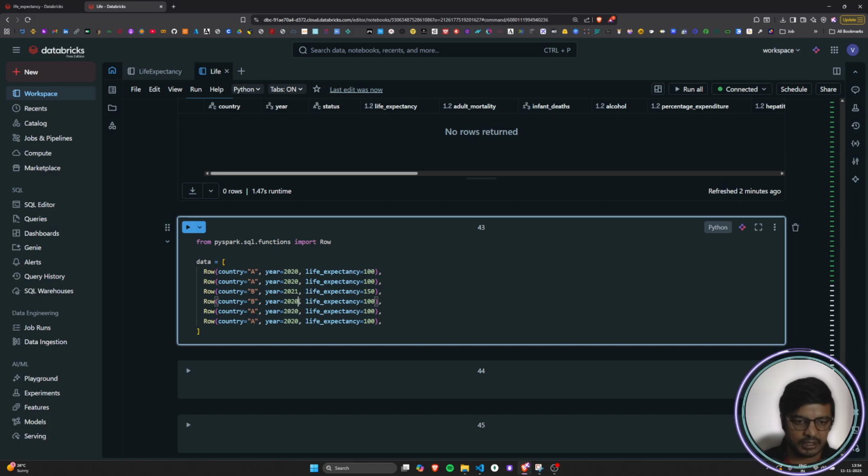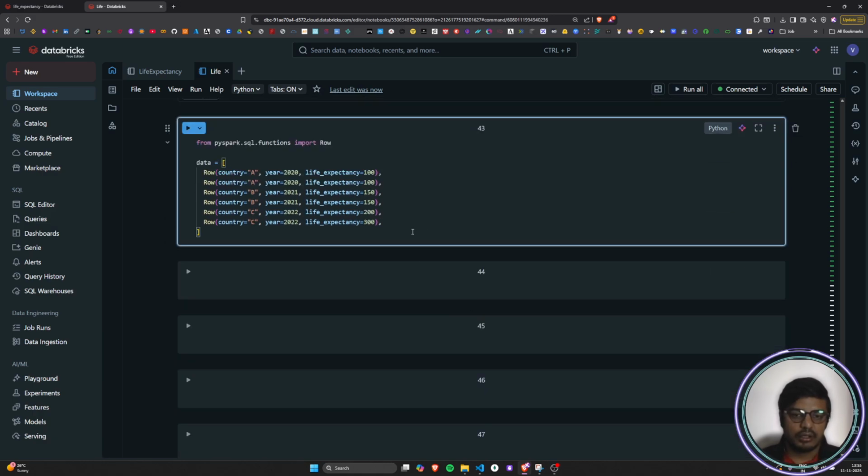I can keep country as B, year 2021, life expectancy again as 150. Let's say country as C and C, year as 2022, and life expectancy as 200 and 300. Cool.